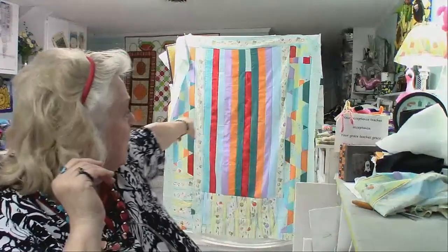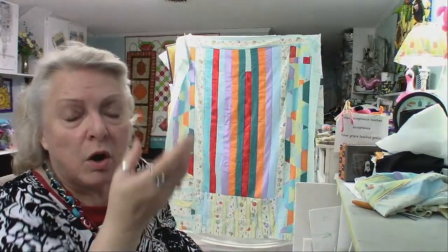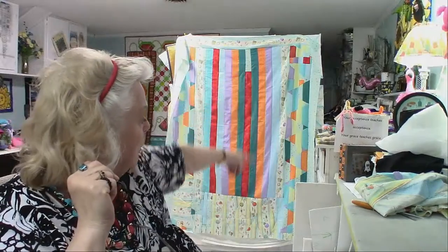So this is my way of saying, waste not, want not. The only new cut that I had to make was a 3.5-inch border down each long side. The rest of it was stuff I had already cut out to make the quilt. So I kind of like it. I feel like it's a little bit of recycling. And with babies, this is probably going to be put on the floor and he'll be laid on top of it. So I think that's perfect.